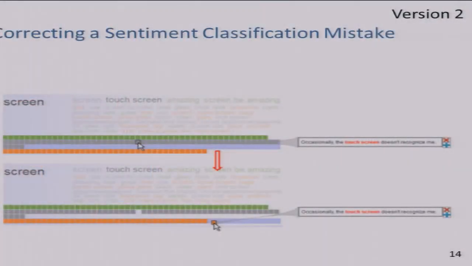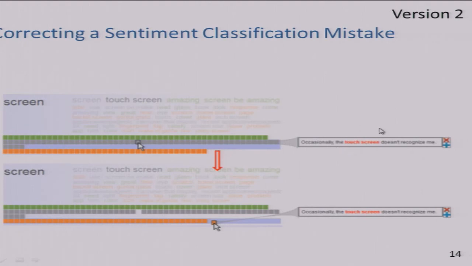Here I'm showing two examples. One example is that users like to correct what we call sentiment classification mistakes. In this example, the snippet says, "Occasionally the touch screen doesn't recognize me."